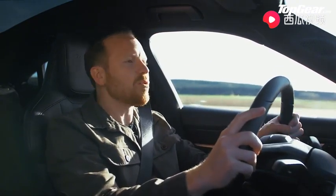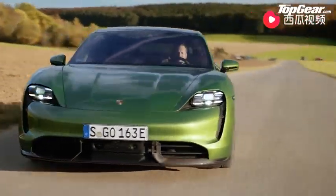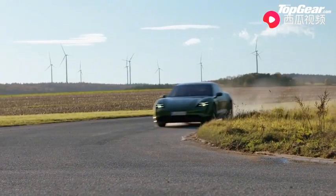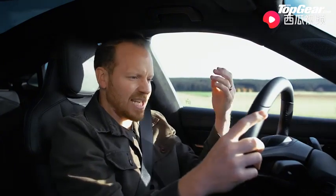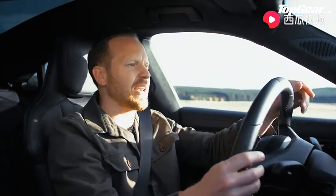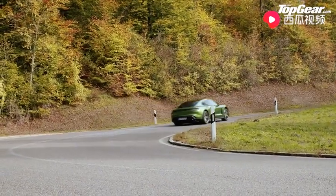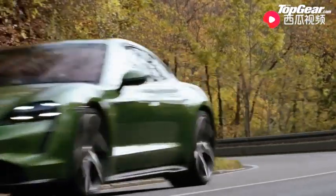Porsche decided early on in this project that it was worth sacrificing a bit of practicality, a bit of range, in the name of its ultimate goal, making this car drive as much like the 911 as it possibly could. Honestly, I spoke to the lead engineer on this project, and he said that was their only objective. And do you know what? It's pretty damn close. You sit low like you're in a 911, you look out like you're in a 911, you can use the front wings to position yourself on the road like you're in a 911. And you can tell that love and attention has been lavished on all the control weights and the touch points like you get in all good Porsches. It's those little things that really matter.